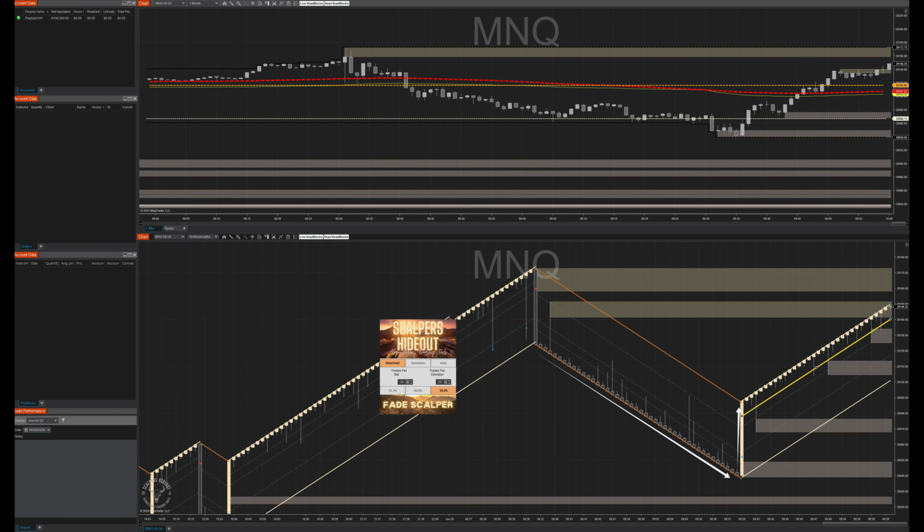So this is not really a rule-based trading system. It's more of a discretionary tool. We can trade this in a manual discretionary manner, and we can also trade with discretionary full automation, where we can make adjustments to the auto trader graphically on the fly while it's taking entries on price action.